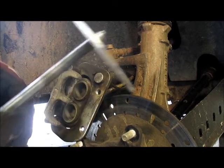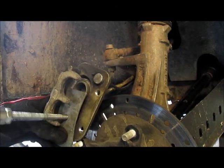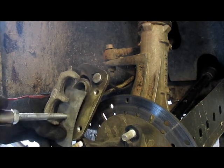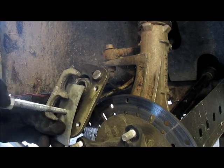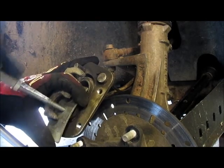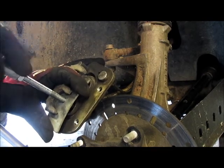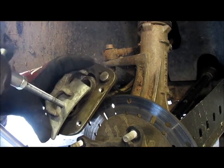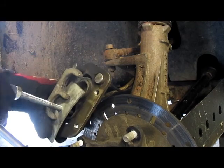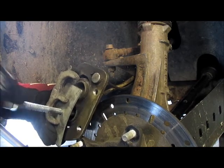So if you went down to the tool store to get one of these caliper piston press tools, all you would do is screw it into place. Eventually it'll push against the rest of the caliper unit and you'll be able to rock and roll. So you'll just compress it. Now, the more you compress one side on a dual caliper, dual piston unit, you'll notice that this one will start to walk out. So it's kind of like a battle of walking the two of them.